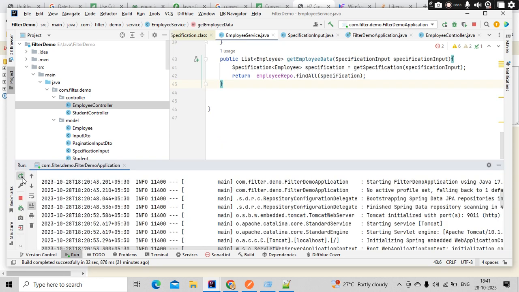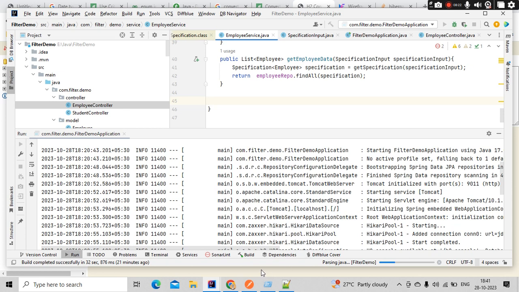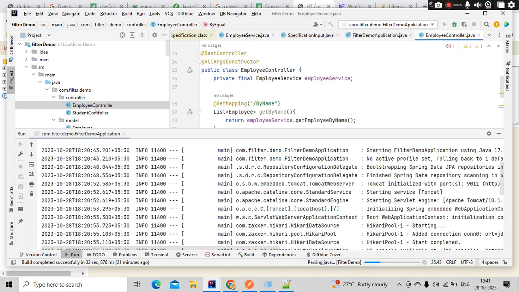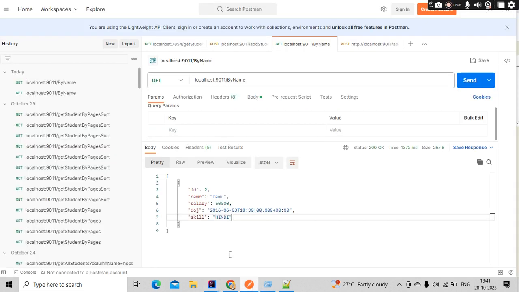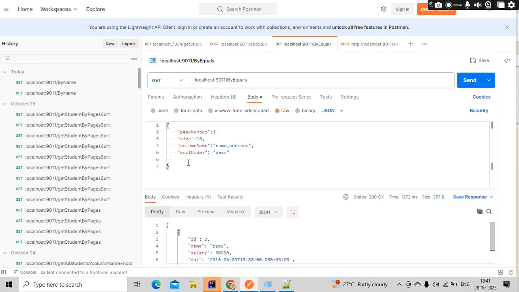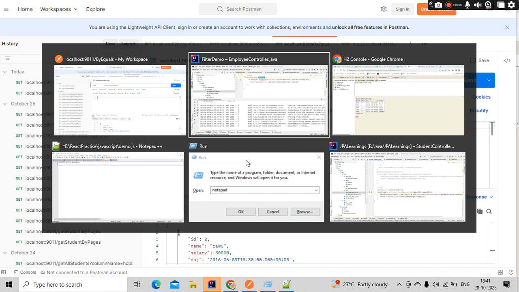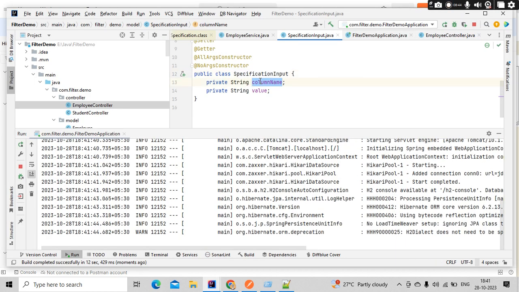Now let's rerun our application. In the meantime, while it is running, let's build our endpoint. It is running at 9011. Go to the body and let's build our JSON object properly: column name and the value.